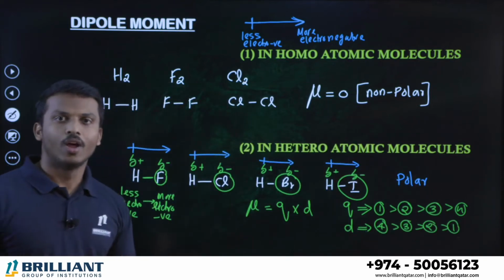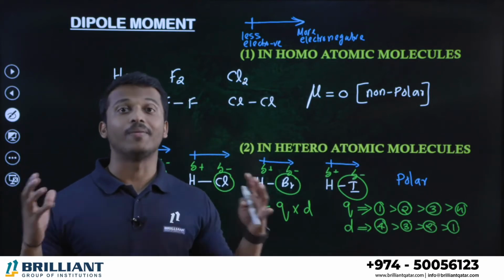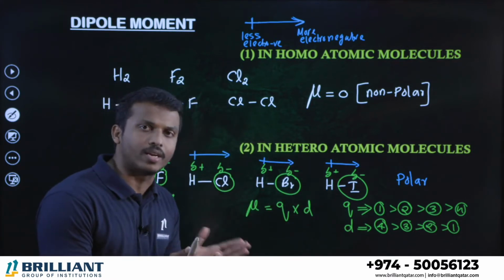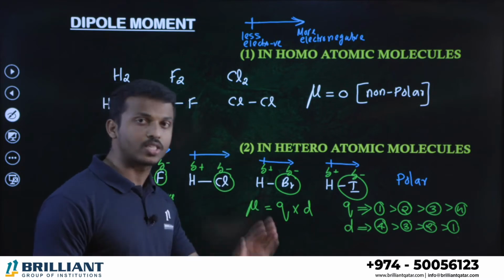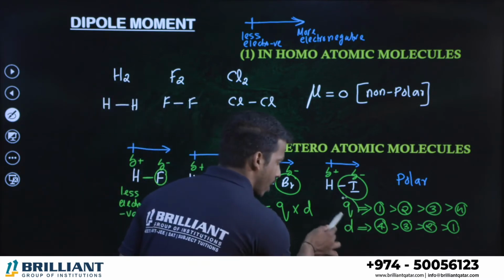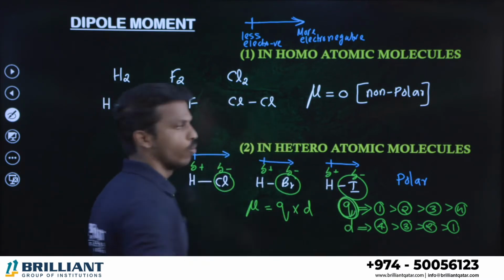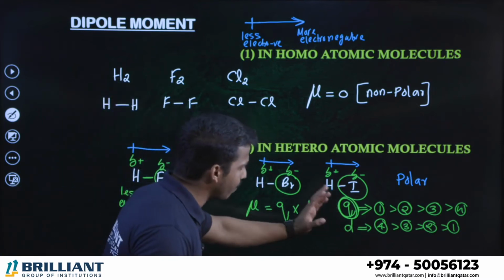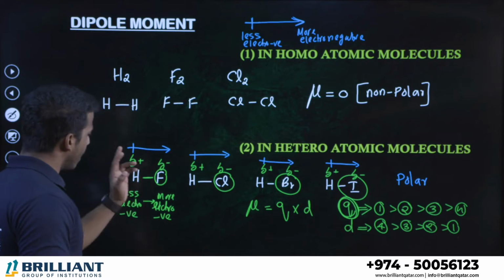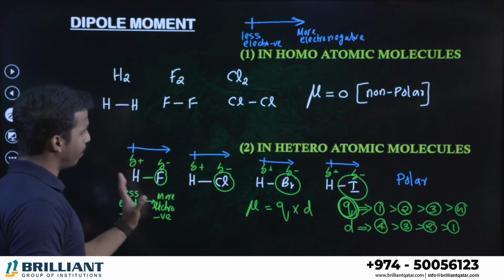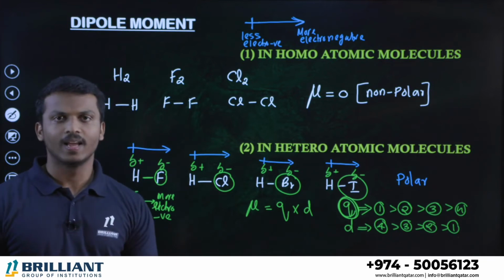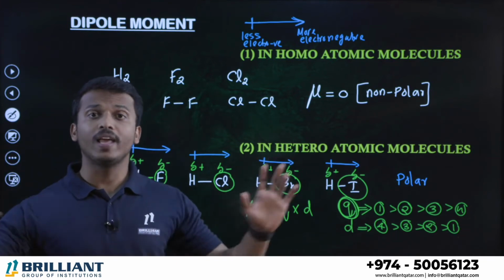Then the confusion: which one has the greater dipole moment? When you consider charge and internuclear distance, the highest priority we have to give is to charge, dear all of you. Okay, charge. One exception is there, I will tell you in the final case. So charge is the main factor. So we have to consider HF as having greater dipole moment than HCl, HBr, HI. This is the correct order. Clear?